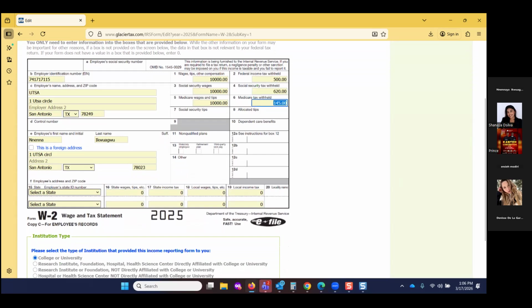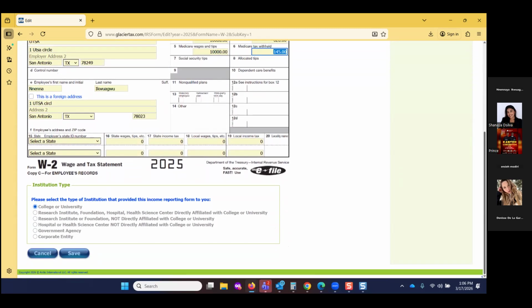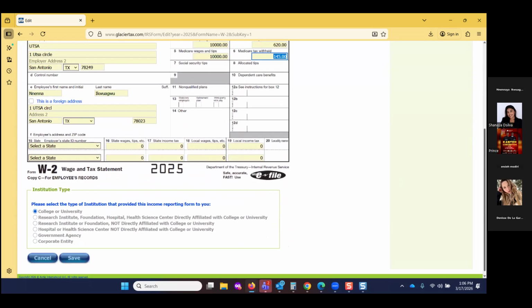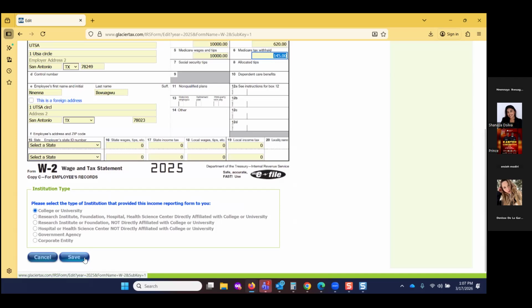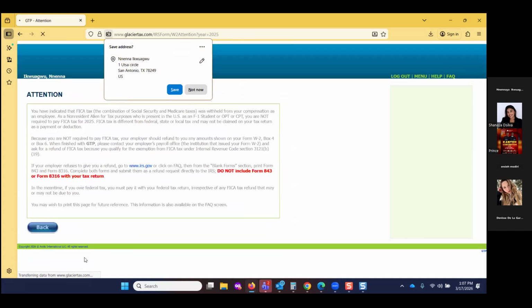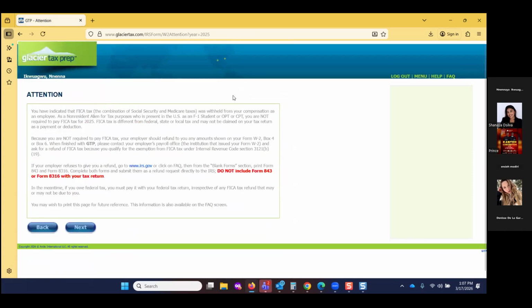The reason is that we were instructed that we can't make that correction. We will have the student go ahead and file for that refund themselves from the IRS. So this is the instruction here.